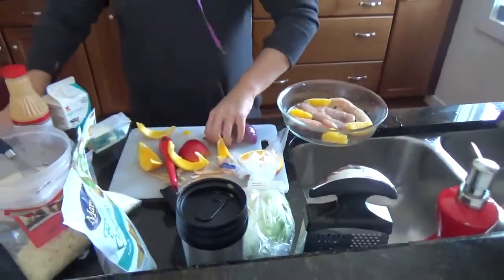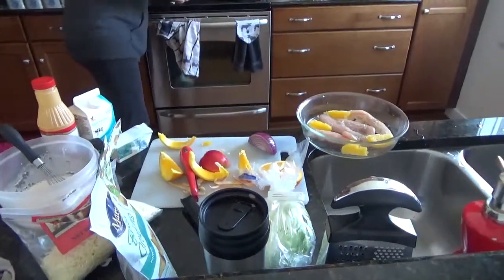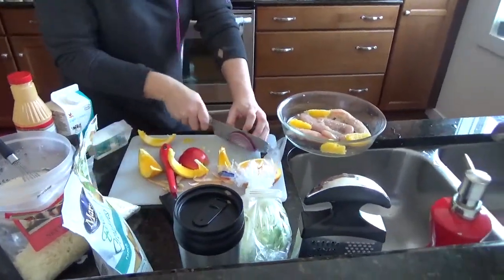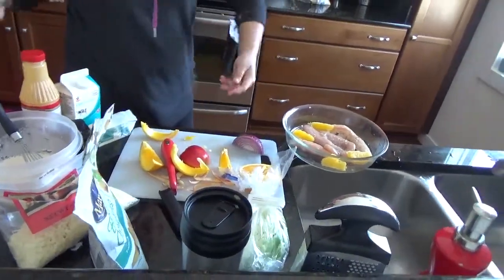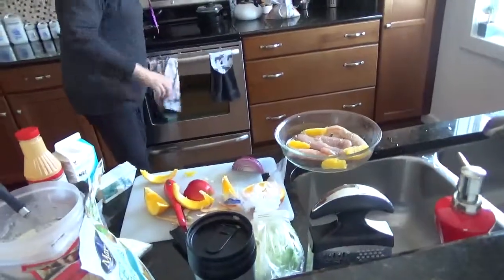Get hot really fast. I'm gonna put some butter in there. 20 minutes? Alright. I wanna hurry up with the chicken. I have no idea what I'm doing right now. Well, you're minding the game. Dang it.